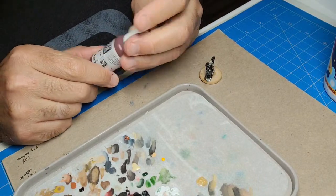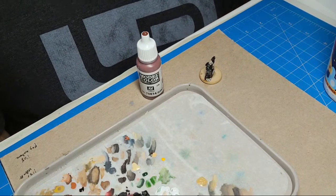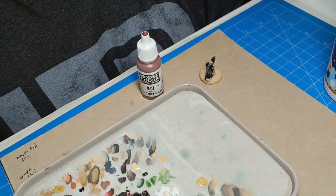This is burnt cadmium red. You know what? I thought I had whole red. I guess I don't have whole red. Okay, well, the next time I go by Hobby Lobby, I'll pick up a whole red. I keep forgetting to check if I have one.